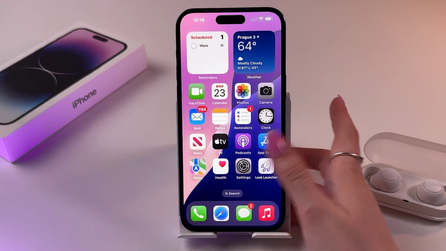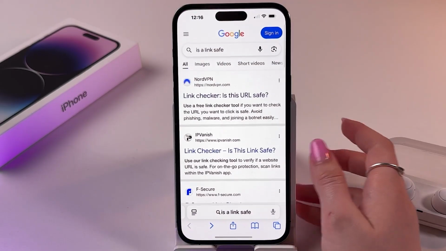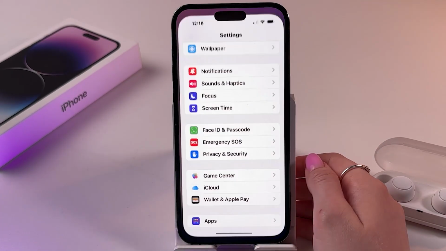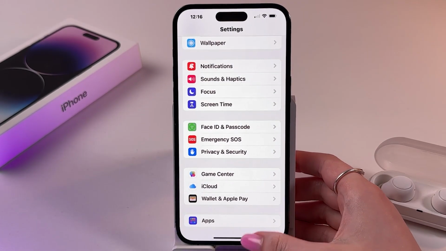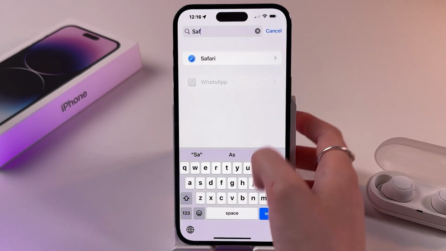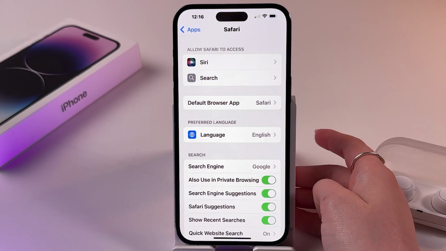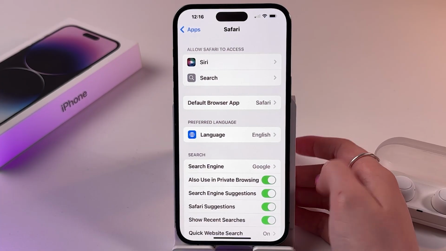If you see a message that your iPhone is jailbroken, it could be a scam. So go to Settings first, and then tap on Apps, and find Safari in the list, or Google Chrome if you use that browser more often.